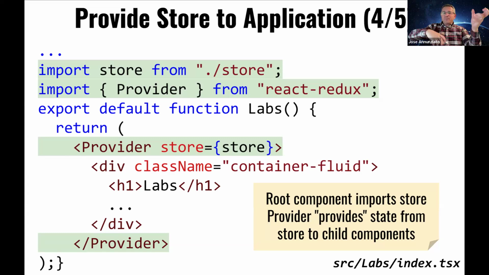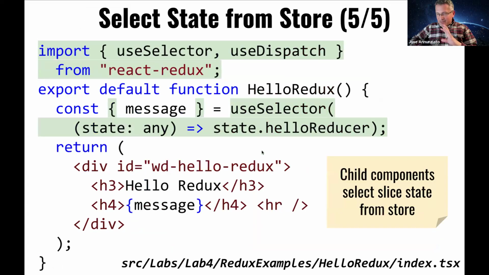Anybody can just select what portion of the slice to grab the state that it needs, right? So now that we have the provider, we can revisit our hello world, our hello Redux. Now that message that used to live here, I can read the message from the slice. That was declared way out there in some other file that put that state inside of the store, what was put inside of the root labs in the provider, and now here it is. I can extract the message.